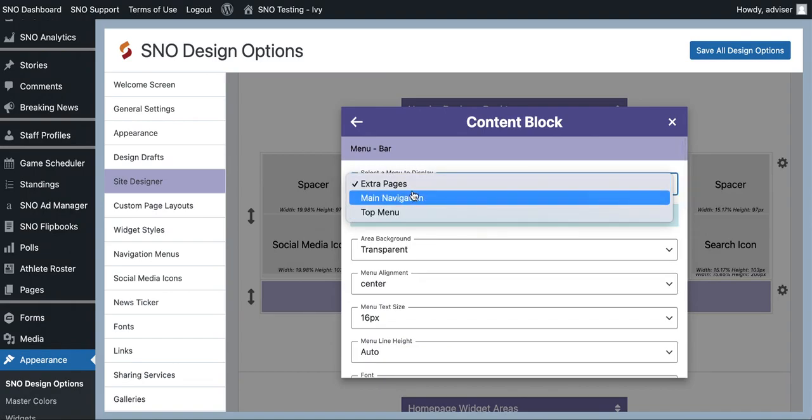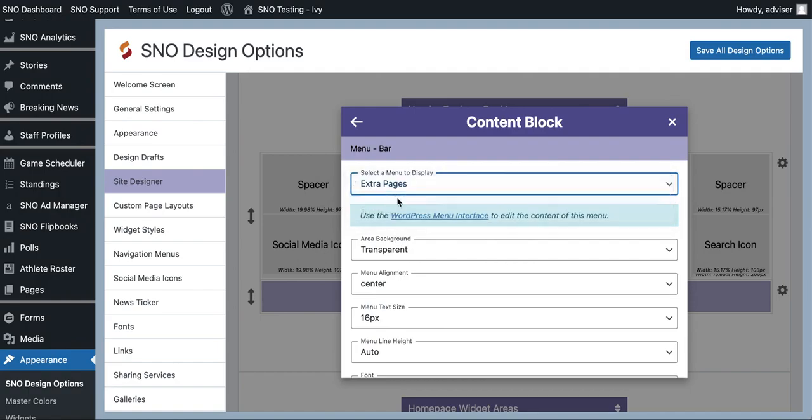So those old menu positions, in the past you could place menus basically in header A or header B in terms of positions. Now those old menu positions are essentially irrelevant, because you can place a menu content block anywhere and select the primary menu that you'd like to use.